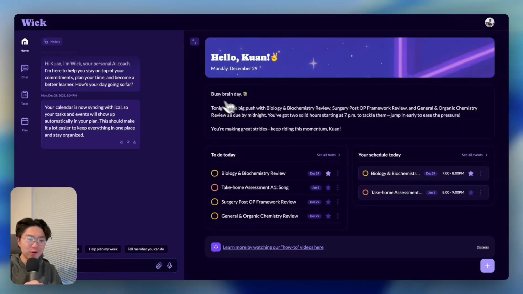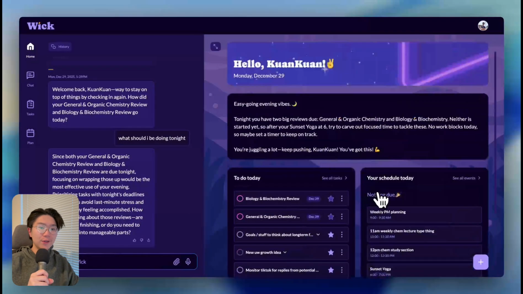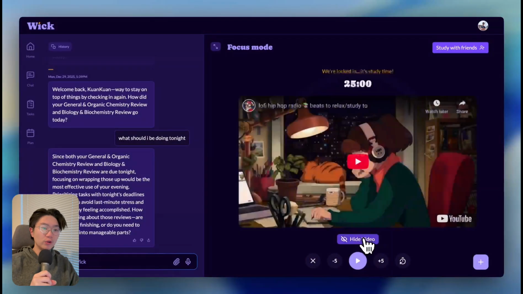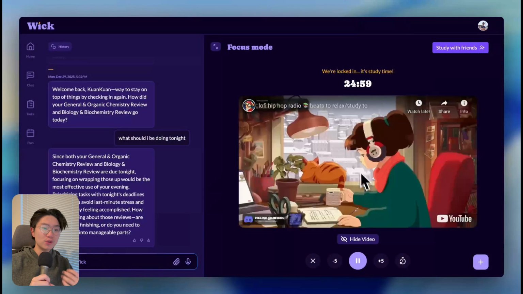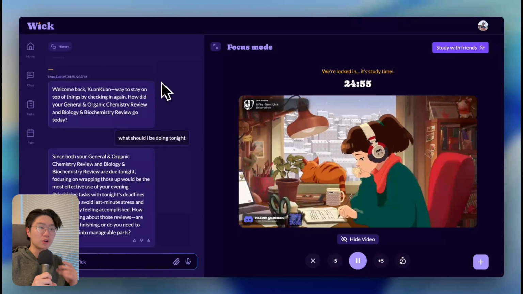And now, when I go to the Home tab, I see all of my priorities for today neatly and easily laid out for me to see, and Wick will also text me via SMS when it's time to lock in on these tasks. So yeah, if it's overwhelming to juggle Moodle and all of your other adjacent tools and calendars, then be sure to sync your Moodle LMS stuff with Wick, and Wick will become the single place where Moodle assignments and all of your other tasks and events from other areas of your life all coexist.